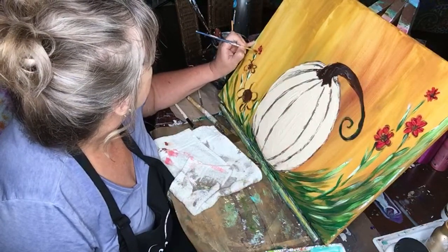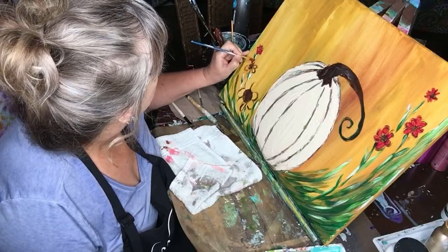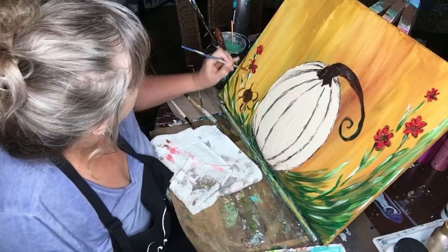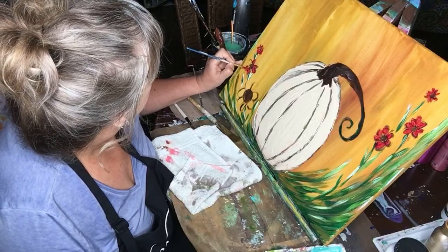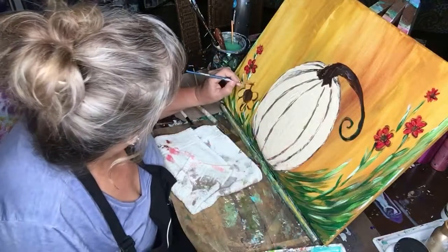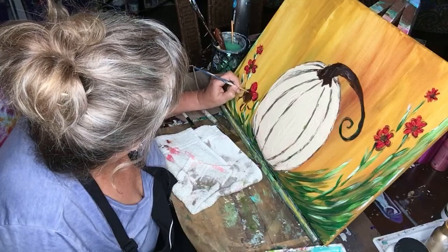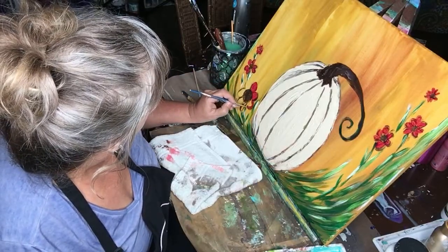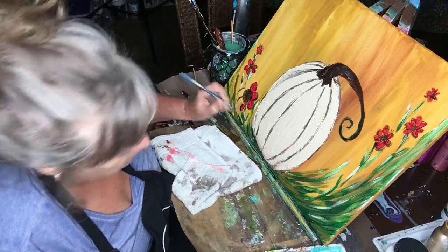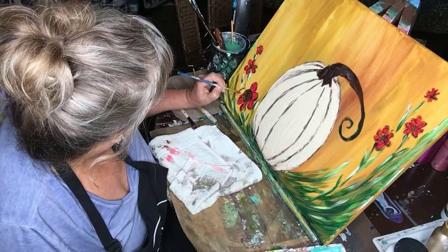I'm just being very loose with this, not trying to do perfect petals or anything. For one, nature is, in general, not perfect. But in this loose style of painting, it's important as well to just keep things flowing a bit. Looks so much better because of having the brown around it that already tones it down quite a bit. So that ended up being a good move.